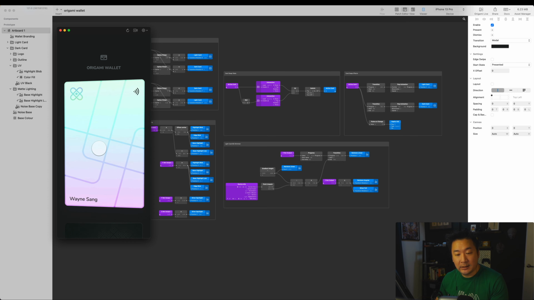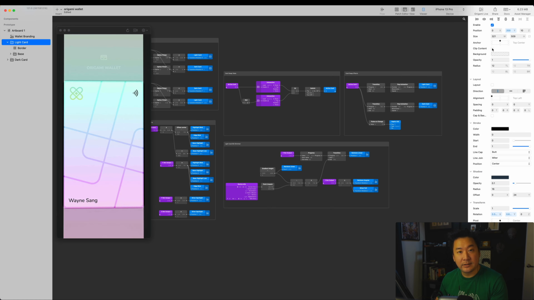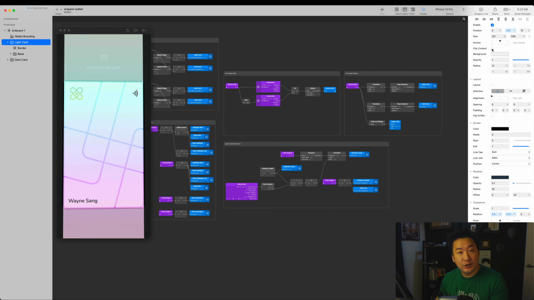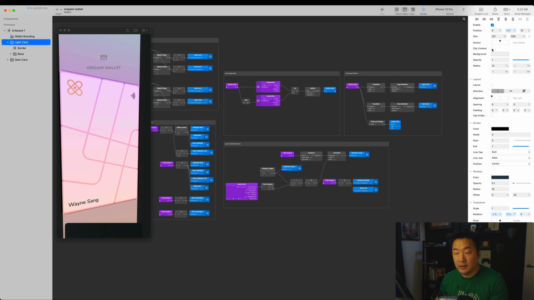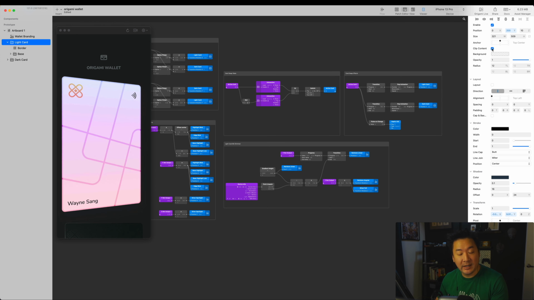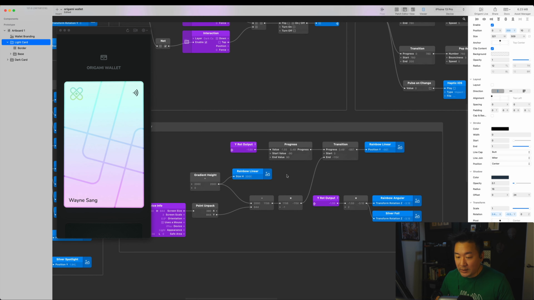Really, this is the gradient that is just moving up and down. I'm going to turn off the clipping of this container so you can see what's happening. That's all that is. It's a really tall, kind of rainbowy gradient that is being shifted up and down based on the rotation. And it looks ridiculous when you don't have the masking on, but looks pretty good when the masking is actually active. I'll show you quickly in the patches as well what this looks like.